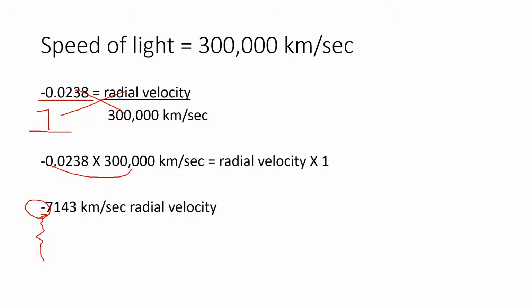If we had a positive number here, well, it's positive when something is going away from you. If the wavelength is getting longer, let's say instead of being observed at 20.5, it was seen at 22 or 23 centimeters, then we would have had a positive number, and that would be traveling away. It would be redshifted, it would be receding, and that would be positive.